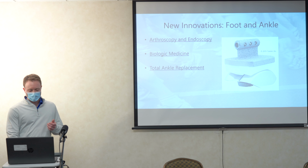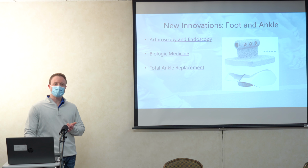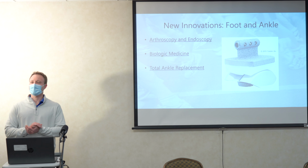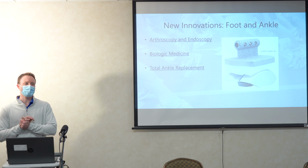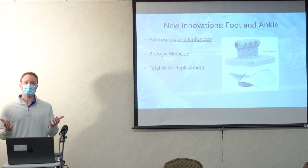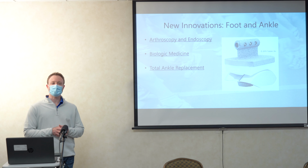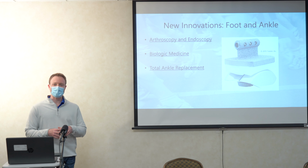And then finally, total ankle replacement. What is that? Well, you talk about knee replacements and hip replacements, shoulder you may have even heard of, ankle replacements. Well, 1% of all replacements are ankle replacements. And it's trying to mimic a joint that is not just a ball and socket like a hip.